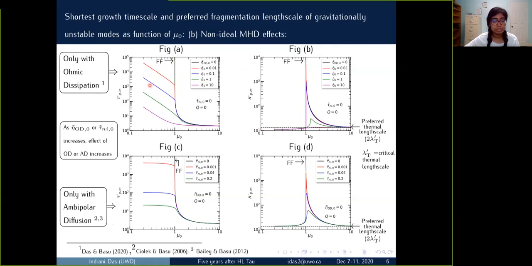...in the addition of diffusive parameters both the time scale and the length scale curves becomes finite over the subcritical regime. And this behavior is qualitatively similar for both the non-ideal case. For the length scale plot it results a very sharp resonant-like peak at a nearly transcritical mass to flux ratio which means that the clouds which are marginally supercritical they will form cores which will have significantly larger length scale than those which are forming in highly supercritical as well as in subcritical.